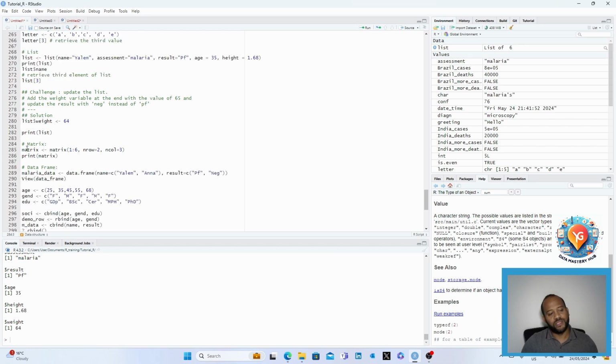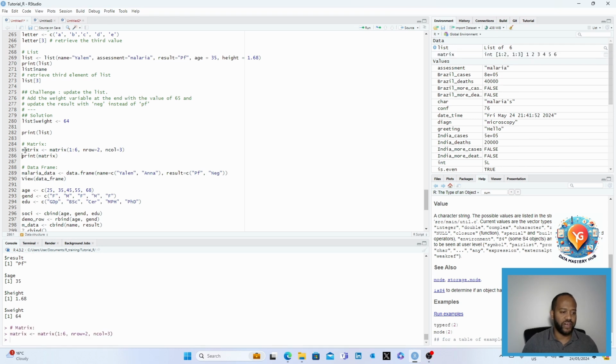Another data structure in R is matrix. As you know from your calculus knowledge, a matrix is a combination of rows and columns. If I click matrix and print, you can see row by column, numbers from 1 to 6, with number of rows 2 and number of columns 3.